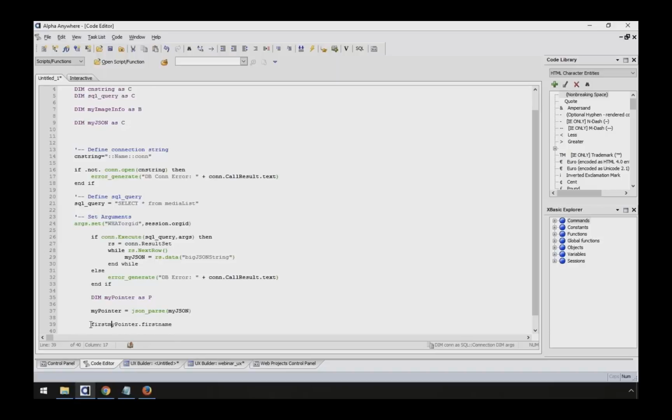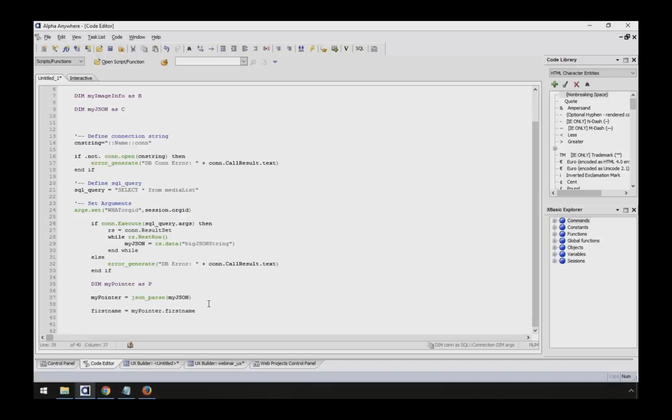So now that I've converted that JSON into a pointer, each of the elements in that JSON are then part of the pointer variable, so I can refer to them in this manner. The neat thing is I don't have to go through and search the JSON string. It converts it. Now, you have to look at the nature of your JSON data and do an experiment of taking it and converting it and looking at it there.